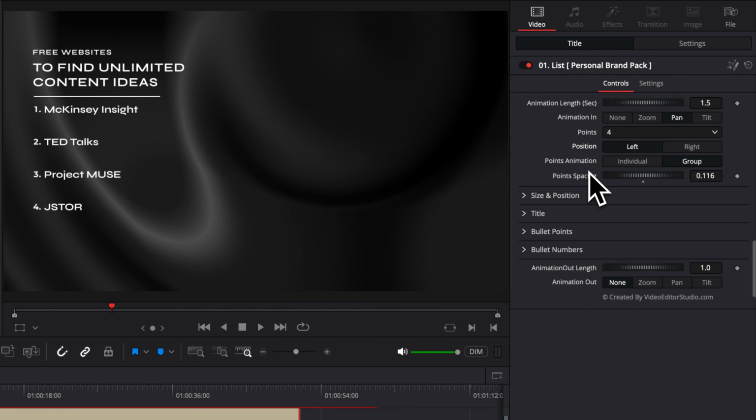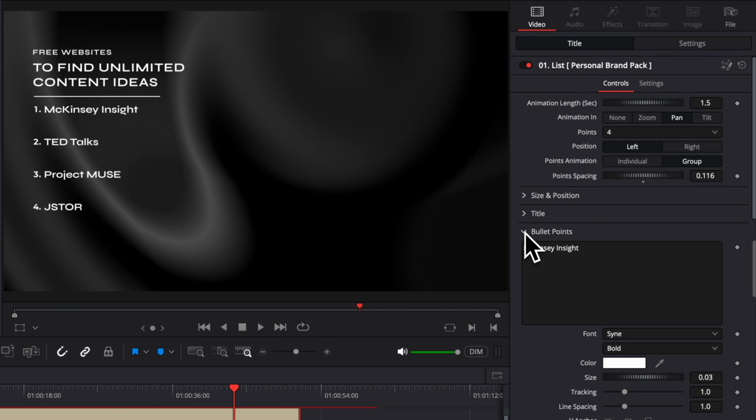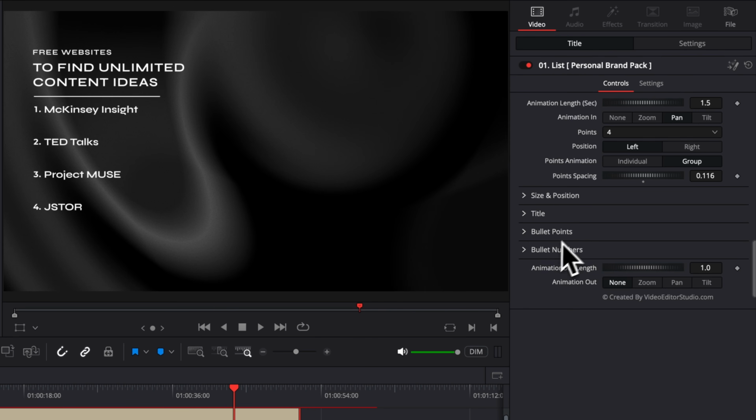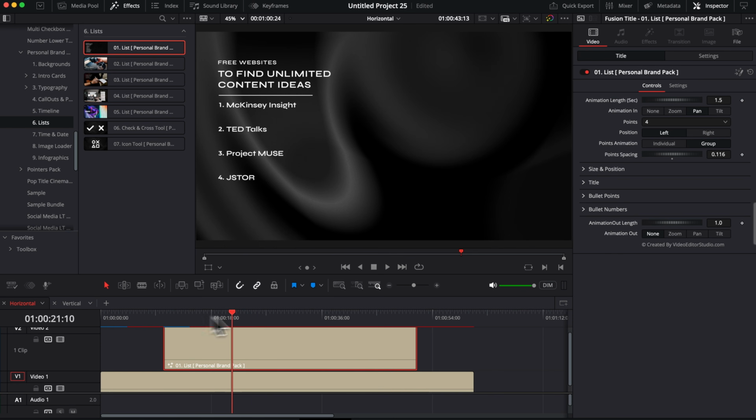But also here we have another functionality. We can choose to animate them with the timing that we want, similar to the timeline animation, from group to individual. The way to do that is simply here, make all the modifications that we want for the final list to look like. So change the text, change the bullet point, the font, whatever you need. Just do all those modifications first, and then we can choose the timing.